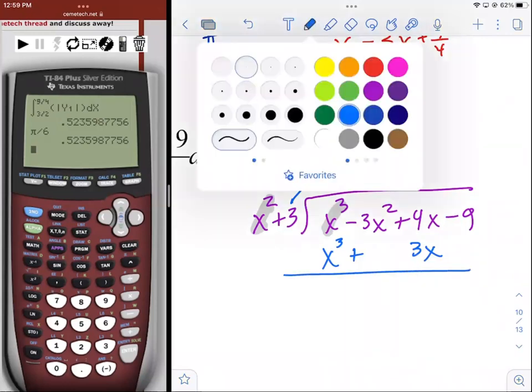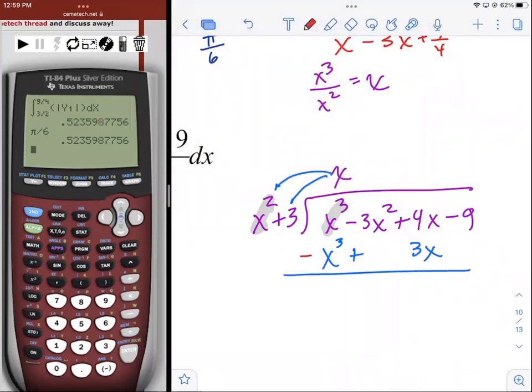And now the critical point where we subtract. So minus, those go away. I bring down the negative 3x squared. 4x minus 3x is now plus x. And then I bring down the minus 9. So you could bring down the other things as well.